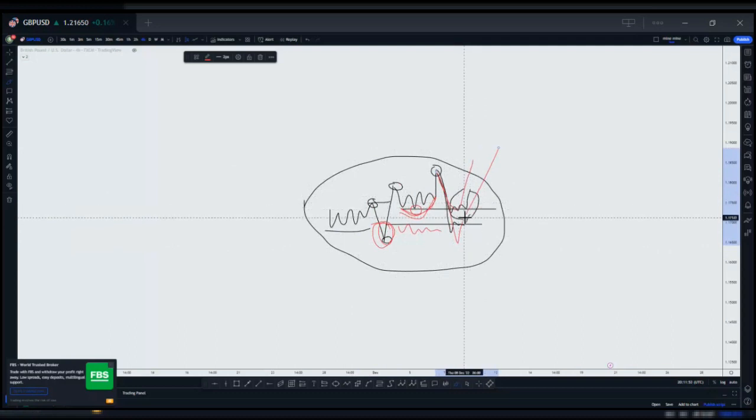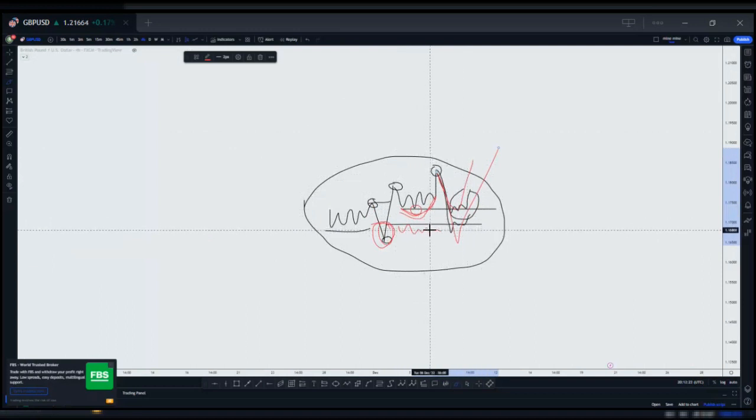Now, how do you solve that problem of price returning into your POI and not giving you a confirmation entry? Which is simple as well, because this is where refining comes in. Like I tell my guys, if my stop loss is below 20 pips, I always wait for a reaction, because I can't risk above 20 pips. So I always use 20 pips stop loss as my max.